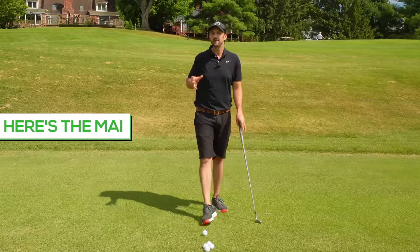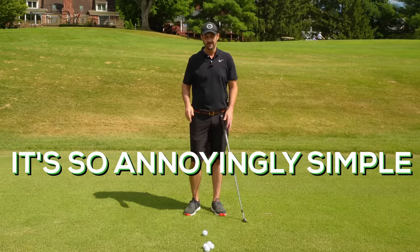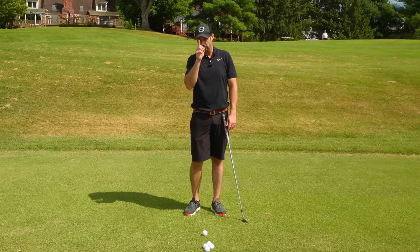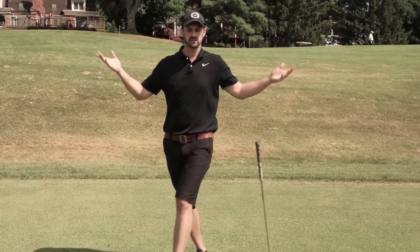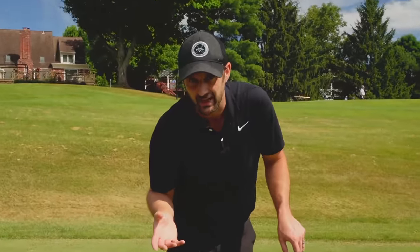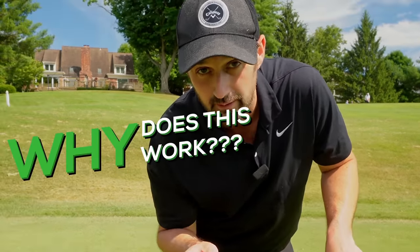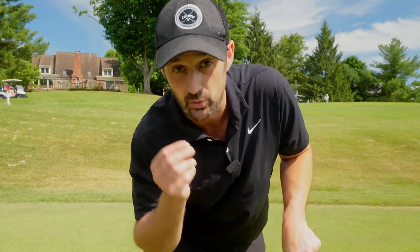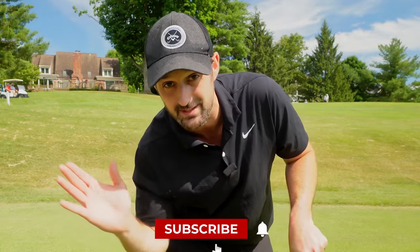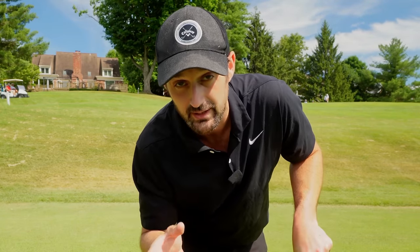Now, it's the main tip, which is, as I said, so annoyingly simple. All I want you to do is focus your eyes in front of the ball. That's it. Okay, it's not just that, but that really is as simple as it gets. Why does this work? Well, it transforms the way you swing because your intent is different. It's about getting something through. And your focus, because you are more than skilled enough to be able to do this well.